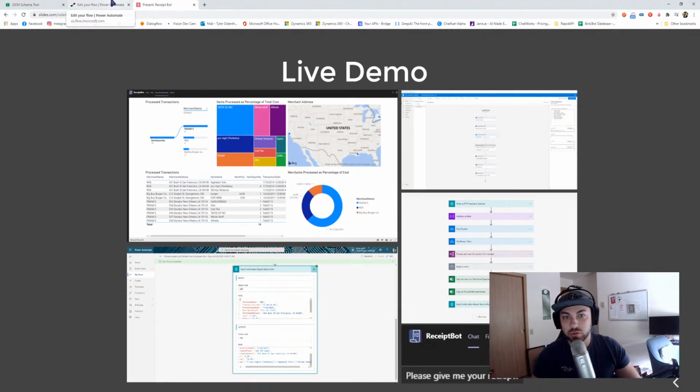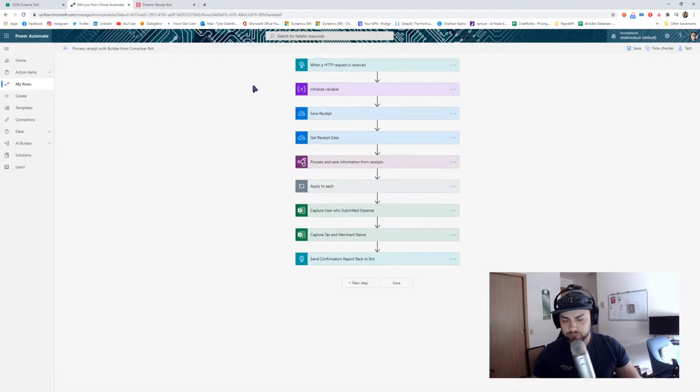So we'll just go into Power Automate, which is the first tool that we utilize in the process of making the bot. I'm just going to take a quick sip of coffee, and then I'm going to go over how I structured this daisy chain or this process flow. And then I'll explain what's included inside of each one of these flows and why I included it in there.